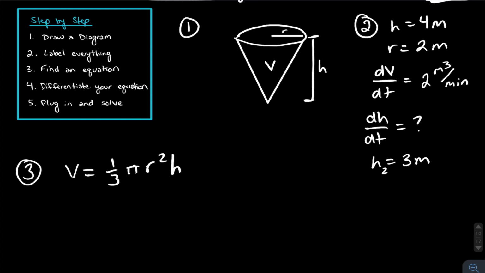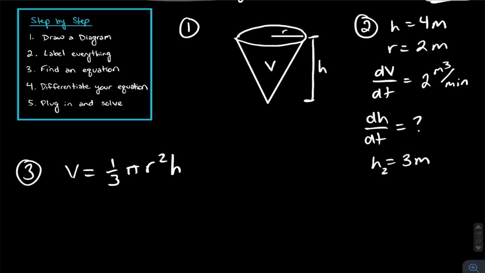And here's the problem. It's going to be hard to take a derivative with respect to time here. Not only is the height changing in time, but the radius is also changing depending on where you are on the cone. It would be nice to have just one variable on each side, the volume on one side and the height on the other. So maybe there's a way that we can get rid of the radius here, and there is. We can do that using similar triangles.